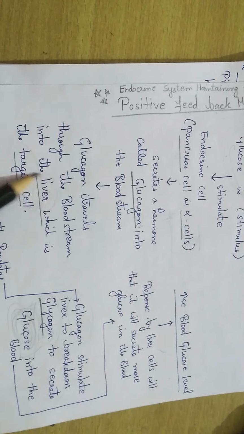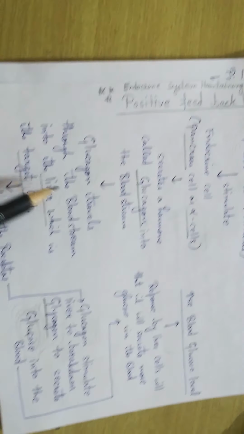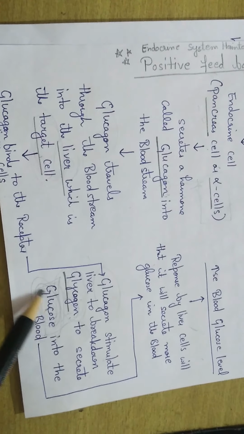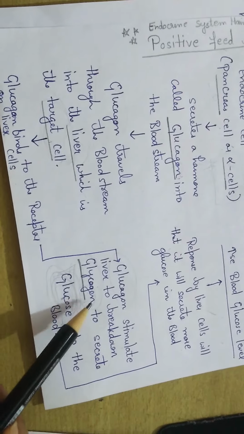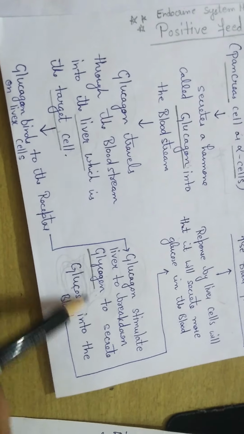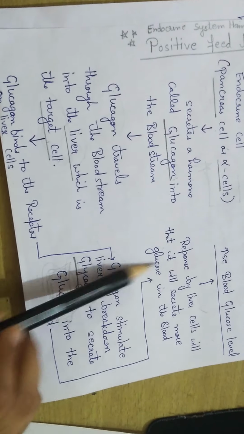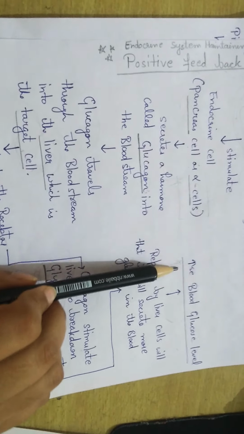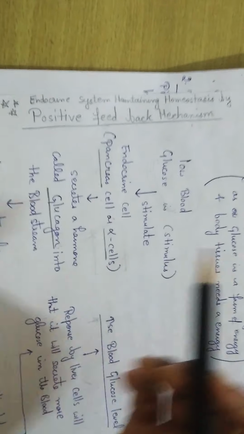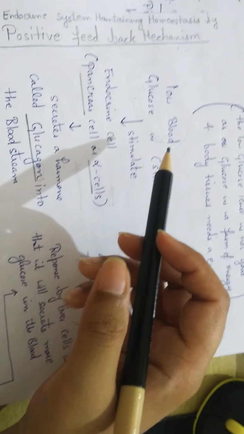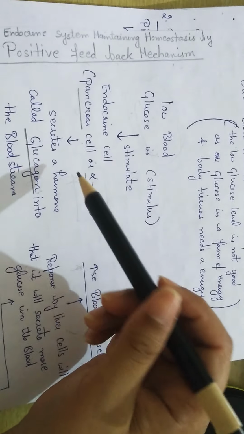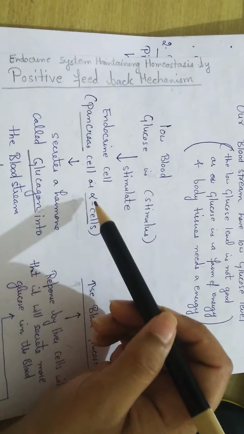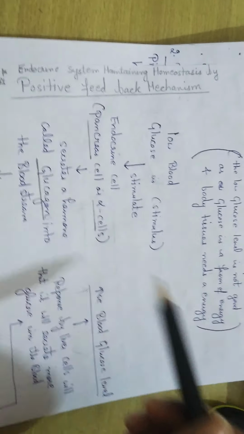So what this glucagon will do is initiate the breakdown of the glycogen into the glucose, and now it is converted into the glucose. Now the glucose will be secreted into the bloodstream. In this way our glucose is being raised in our blood. Okay, this needs to be clear. So one of the major points is that students don't have to confuse the alpha and the beta cells over here.